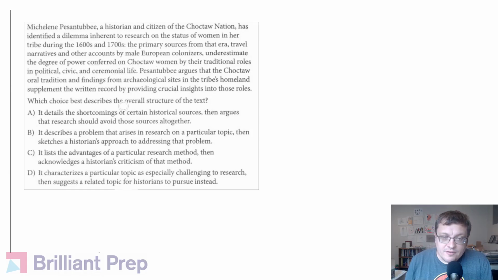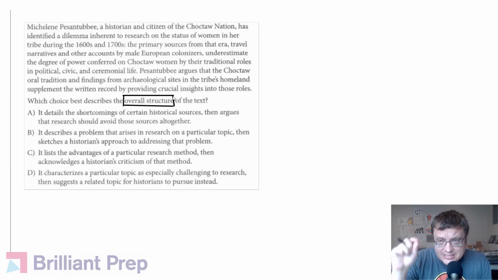With questions involving the overall structure of the text, you're essentially outlining the passage. You're sometimes with 2 items, other times 3 items. You're going to lay out, the first part of the passage does this, then the next part does this, and then the final part does this. In this case, we only have two things to flesh out. But in all cases, it should follow the order of the passage.